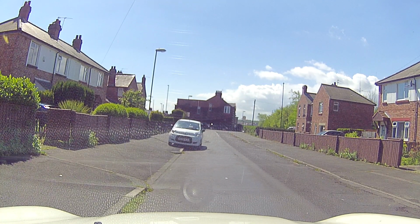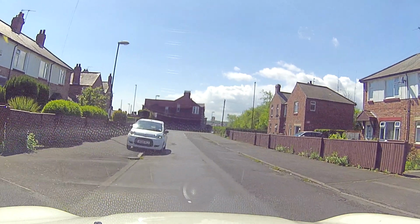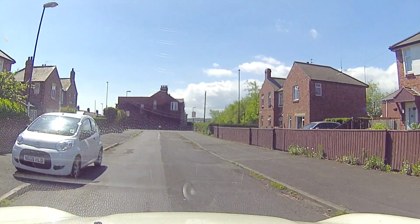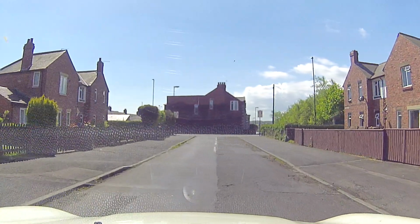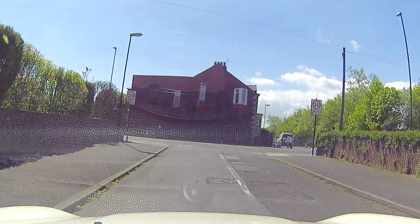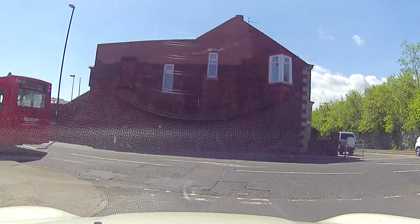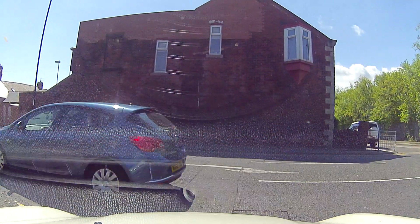So I'm looking all around the car. There's no need to signal to move off because there's nobody to help or warn. It says at the end of the road, turn left. Now this road must be a 20 I'm on because it says 30 there. So mirrors and signal for left, middle left, just let it roll up and into first. Now it's a very tight corner this, so don't steer into it, just pull up parallel to the curb.